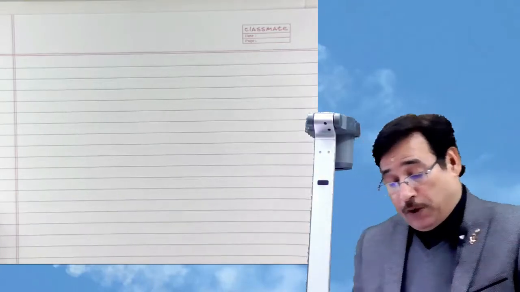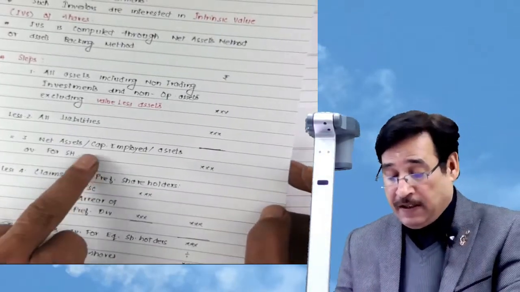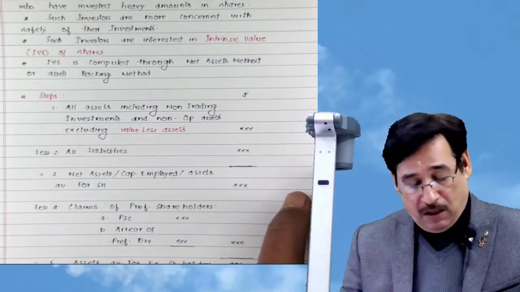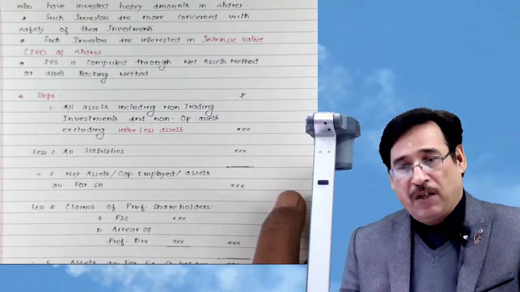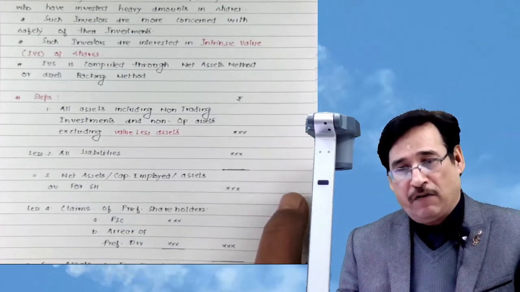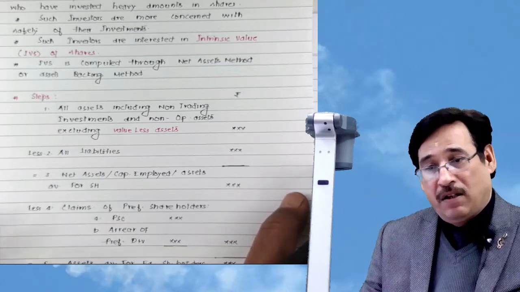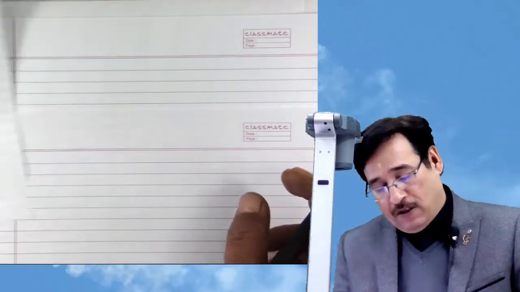Before I move over to the other part, let me actually explain. We have computed net assets very easily here. Suppose in the question, sometimes assets and liabilities are not given, then how will you compute assets available for shareholders? That is an important point to understand. See here, try to understand this point.